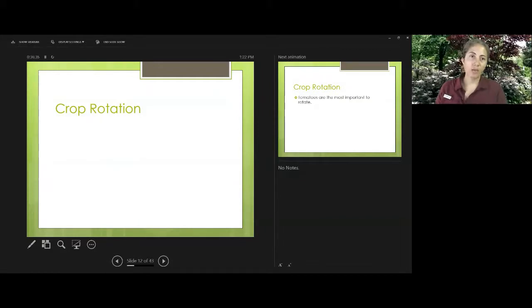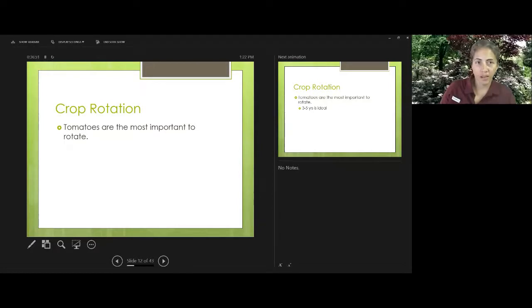So just to tie up crop rotation, what I really want to say about it, a few points. Main point one is, I think if you had to choose one plant to be really fastidious with rotating, I would say tomatoes are one that I really do think it's worth taking the time to figure out how to rotate around in your garden. Try not to plant tomatoes in the same spot year after year.